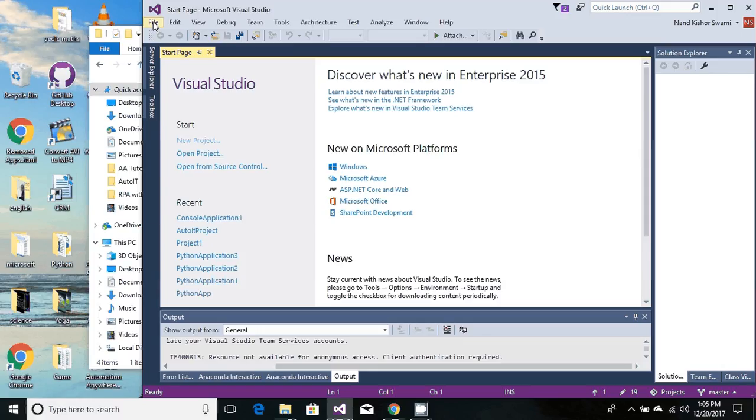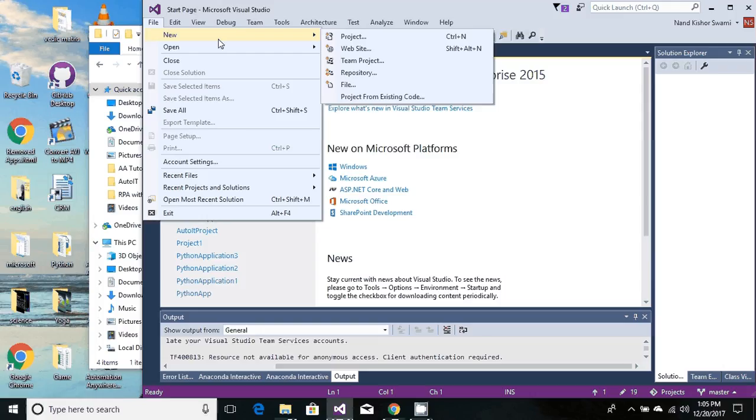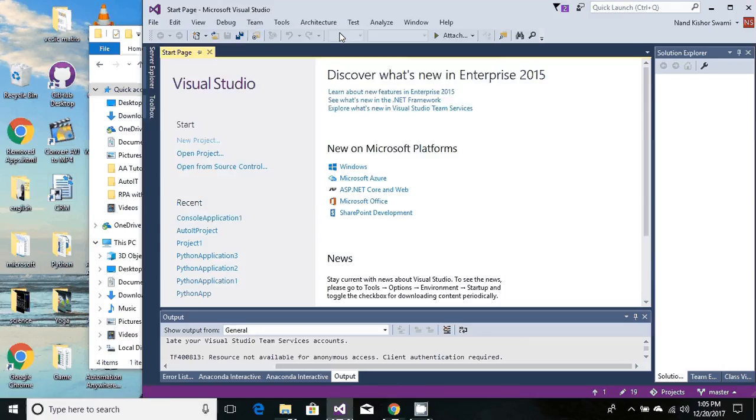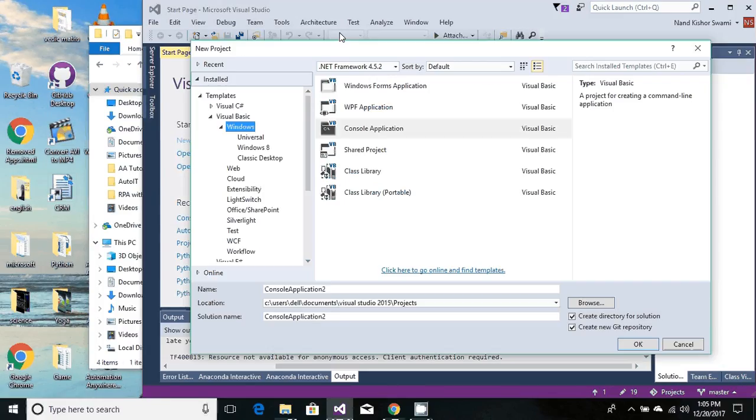Then go to File, New, and hit Project. Give it a meaningful name. The project we would be using is under Visual Basic, since we are using Visual Basic .NET technology for this particular tutorial. Under Windows, I'm just using a console application.